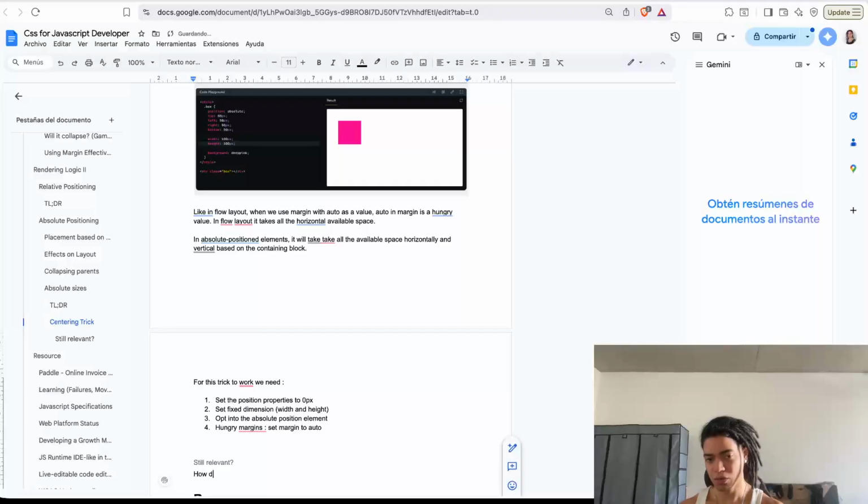So how do you center elements in a modal or drop down or any UI floating elements?